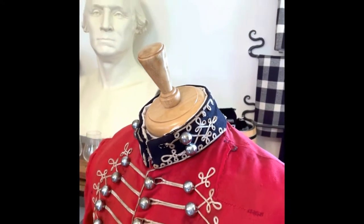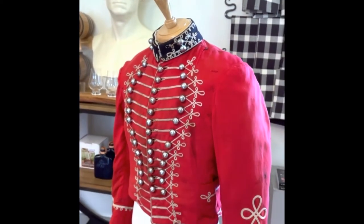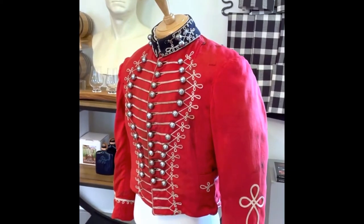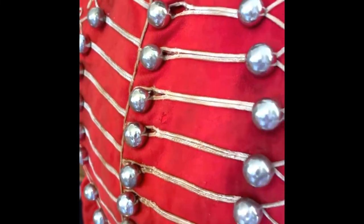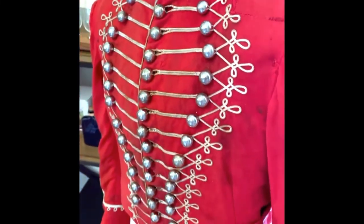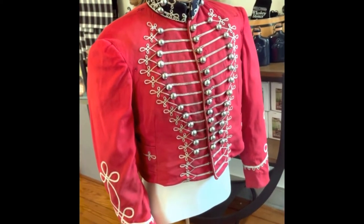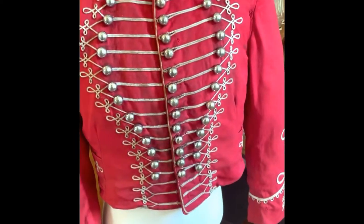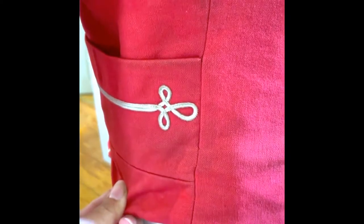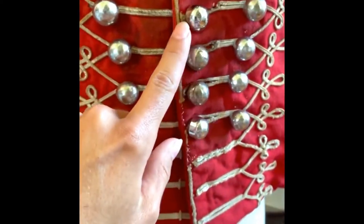And finally, the finished result. After replacing the missing buttons, I fixed so many moth holes in total. And of course, tidied up the piping as I went. Piping in the front was coming loose, so I tightened it up, especially around the buttons. Towards the bottom, it was coming undone completely, and I managed to replicate the pattern when sewing it back on.